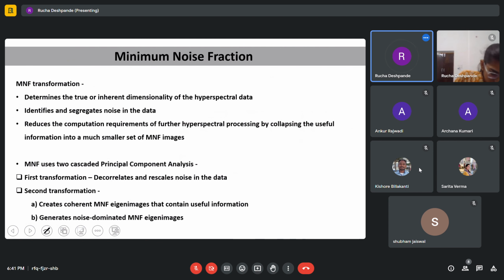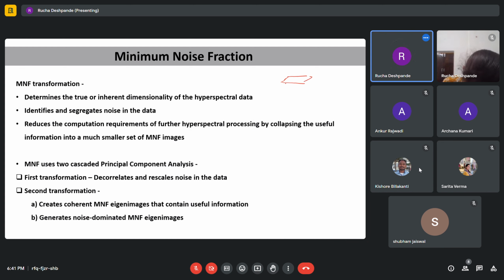So we'll look at the minimum noise fraction transformation. Right. This transformation determines the true or inherent dimensionality of the hyperspectral data.